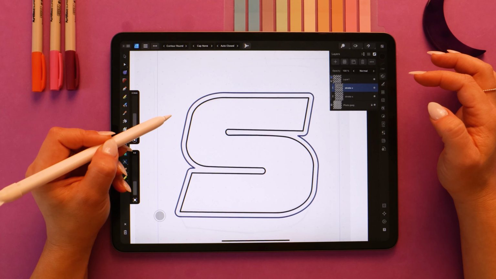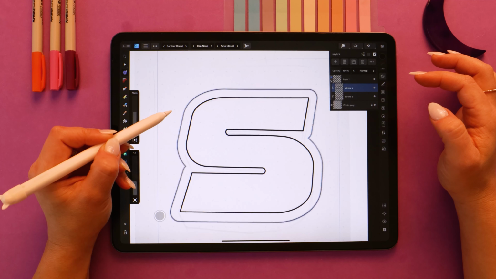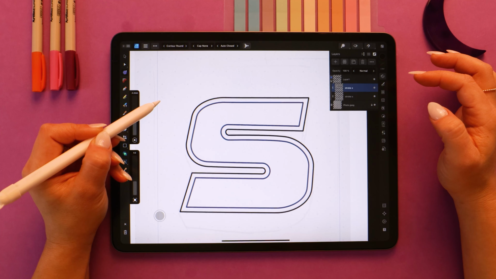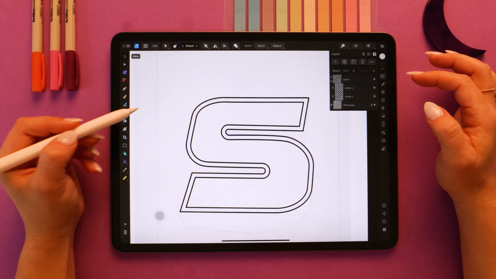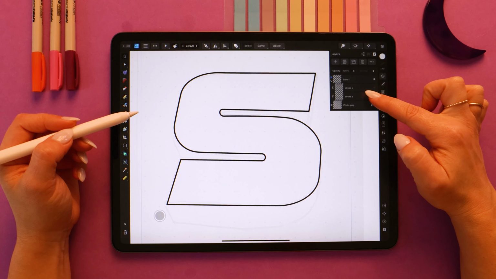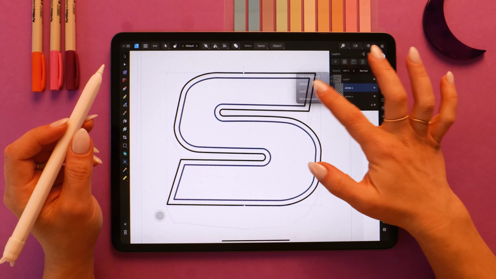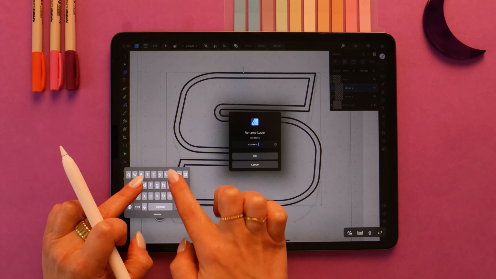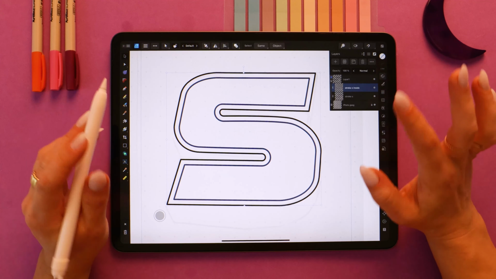And with that one, you can actually go out or in, and it kind of just creates a stroke. So I'll let you play with that, but I want to go kind of inside, creating like an inner stroke, something like that. Feel free to play with any size you want, but I'm gonna go with something like this. You should have two shapes now, so you should have the outside stroke and the inside stroke. So let's rename that one just so that we know stroke S inside, just so that it doesn't get too confusing when we have so many layers.